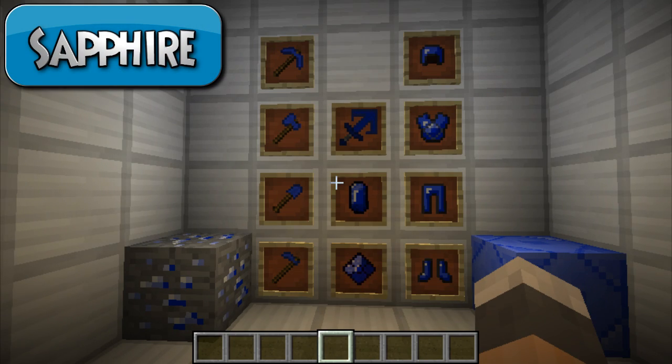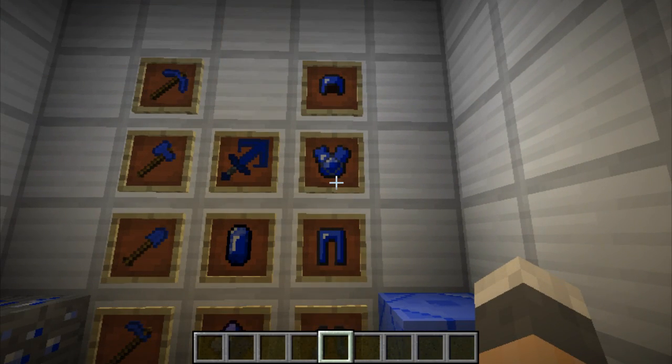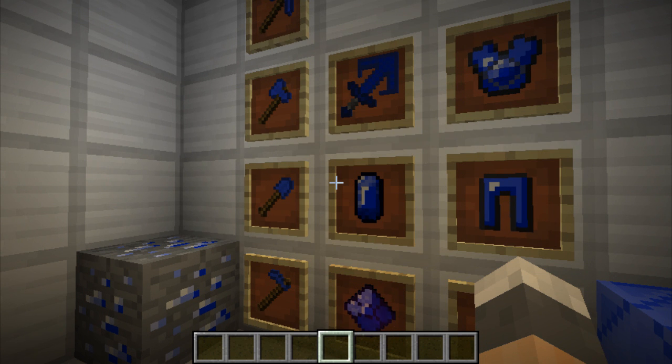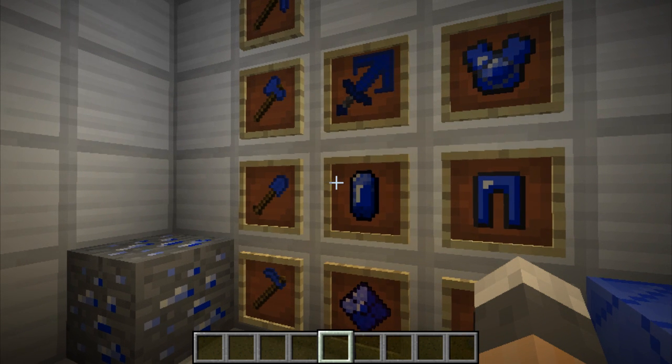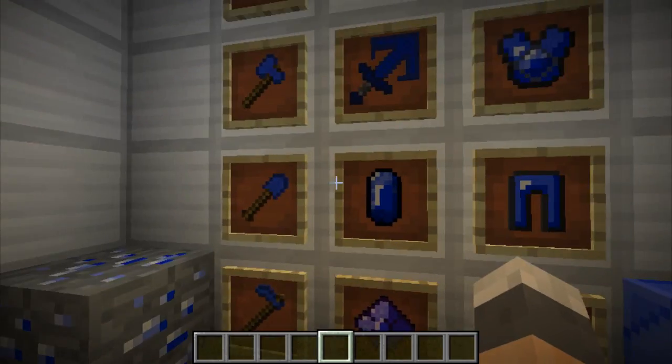Okay, now we have Sapphire, which is connected to Resistance. The armor adds a Resistance 1 potion effect. Spawns between levels 1 and 12. 2,271 uses on all the equipment. And what do we have here?